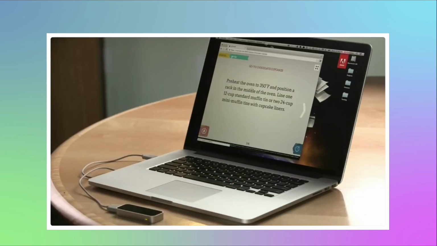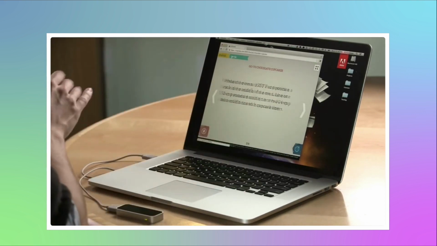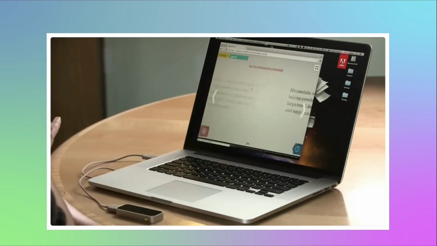So I can just input the device, and it instantly recognizes it. And we're using CSS regions to break up our content into different slides, but instead of having to touch the device to navigate, we're actually using the Leap Motion, so you can use gestures to actually swipe through the content and continue cooking.